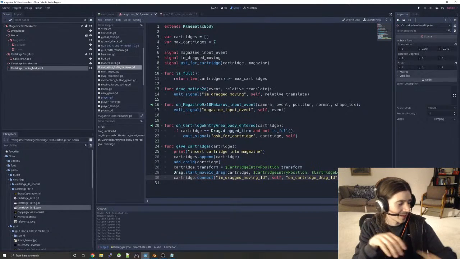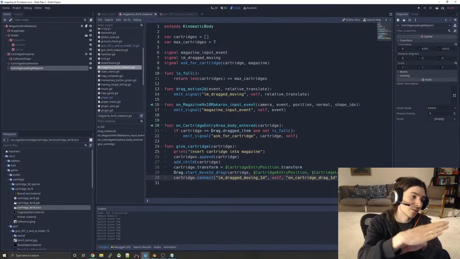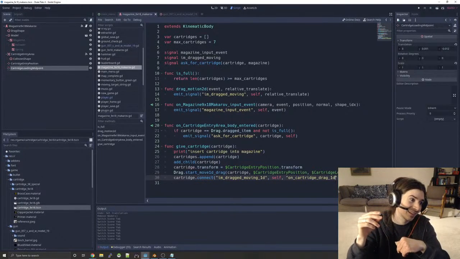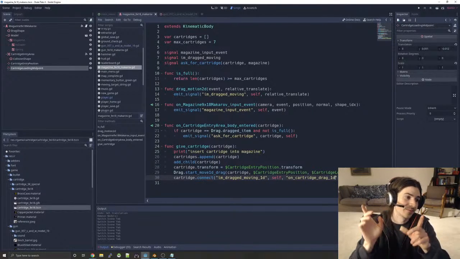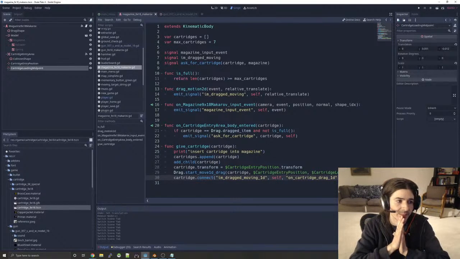Now, we may end up with some interesting flags that we need to set here so that we can handle both removing a round from the magazine and adding a round to the magazine. But we'll get there.